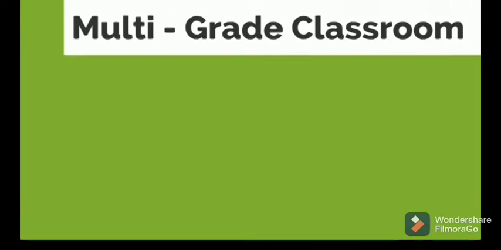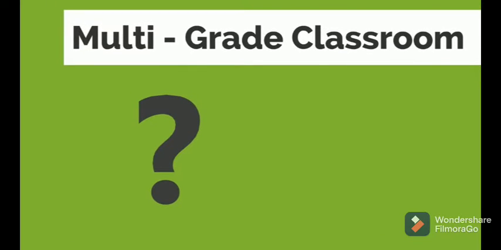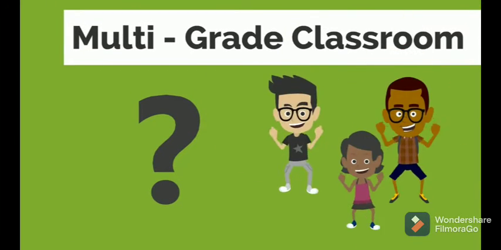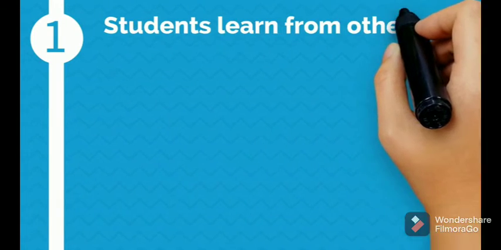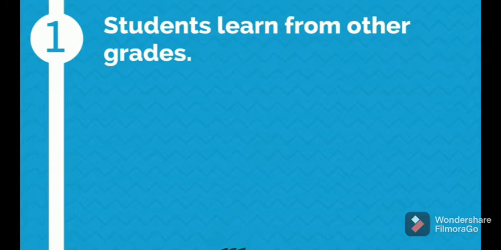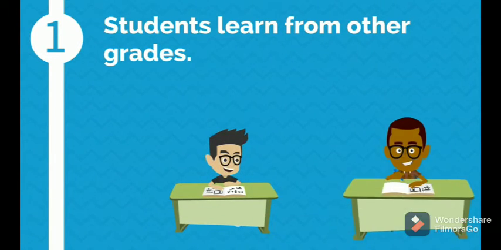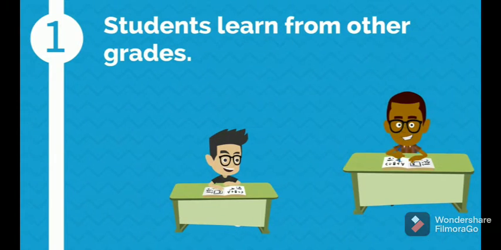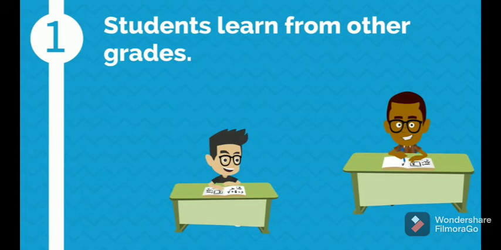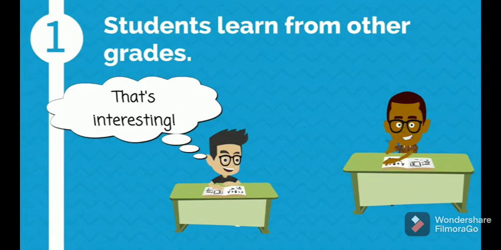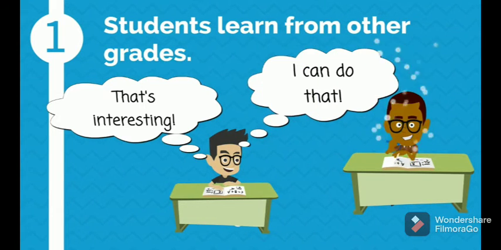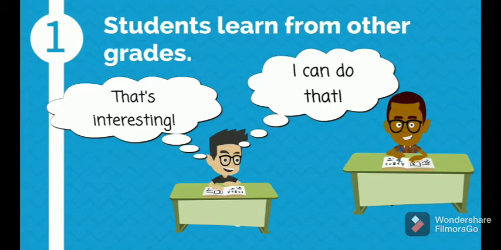We have looked at how a multi-grade classroom works, but why would schools offer this type of educational setting, and what are the benefits to the students? The most noted benefit of a multi-grade classroom is that this setting allows students to learn from other grades. Younger students will overhear lessons being taught to older students. As they are listening, 2 items are happening. One is they are prepping their minds for future instruction. The other is the student develops a natural inclination to want to know more. A challenge to continue to learn about more difficult concepts.